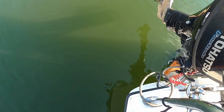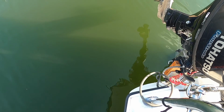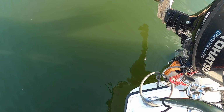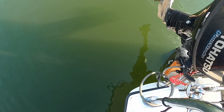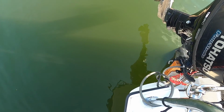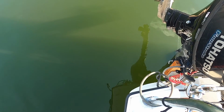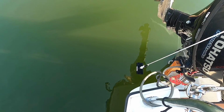So last time we were here, I was trying to put on my tiller motor connector thingy, and we dropped a very important piece right into the lake, right around here. So we went and got a heavy magnet. I'm gonna go drop it in the water, try to find that thing. No, my luck will find all the garbage I don't need. But let's see. Rolled off the transom right about here.